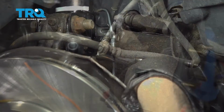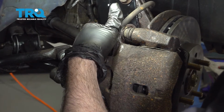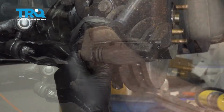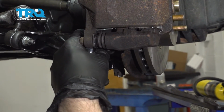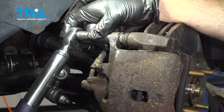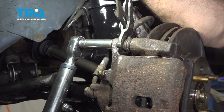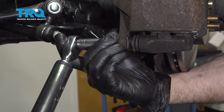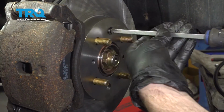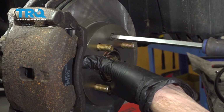There you go. Let's torque down our caliper bracket bolts to 79 foot-pounds. Torque down our caliper bolts to 25 foot-pounds. If you have your brake rotor screw, you can go ahead and install that. If you don't, that's totally fine. And just snug that down.